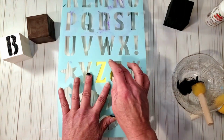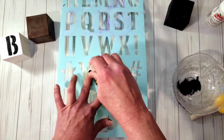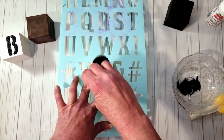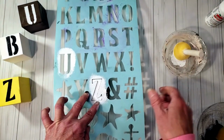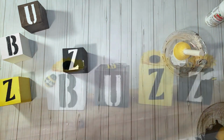Now I'm going to place down the Z and use the black paint on that one as well. The other two are going to be white. So my camera shut off at the end, so I didn't get the ending. All I did was add some Dollar Tree little bees and some sunflower little flowers from Dollar Tree to the top. And that's pretty much it. And this came out really cute.